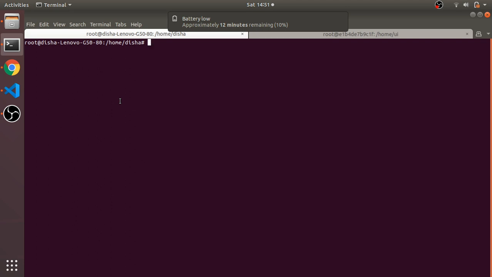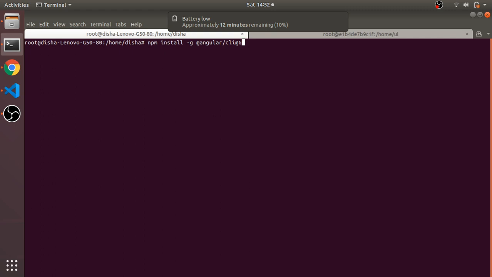So let's do the next thing, installing Angular 6. If you want to install Angular 7, then instead of 6 put 7, and it will install Angular 7. If you want to install the latest version, just remove the version like this, and it will install the latest version. For our project we will put Angular 6.